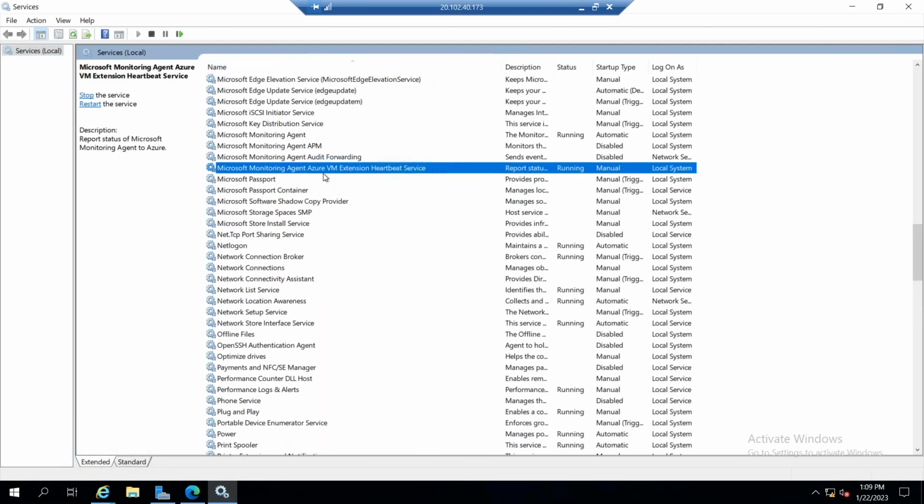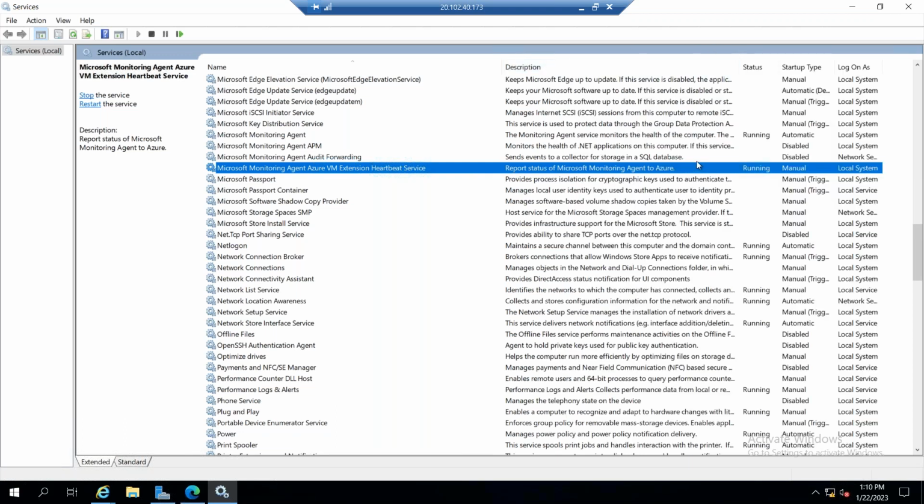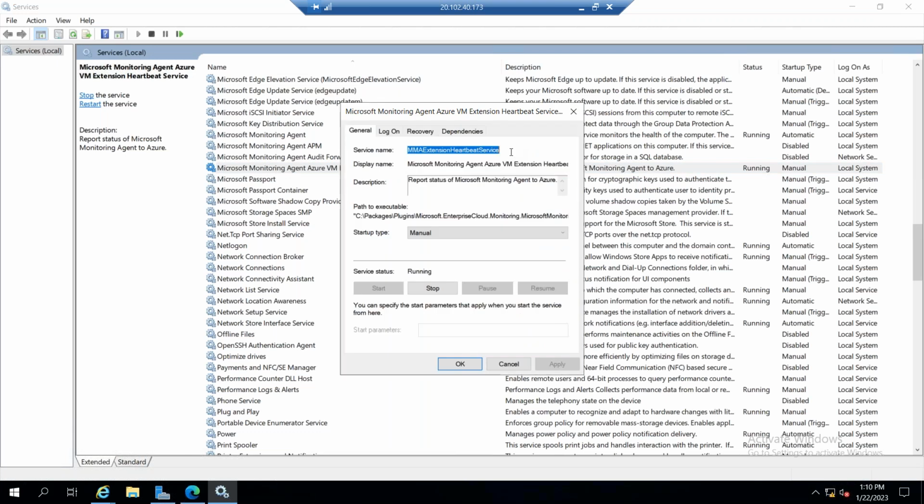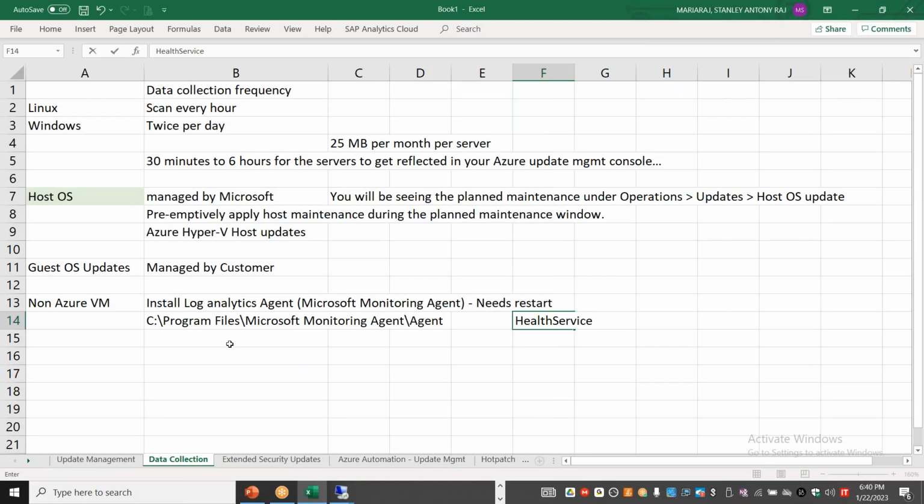If you are not able to see the status of your patches and all those things, maybe this service is not running. This is the service which is used for reporting the status of the agent. Okay, so I can just copy it. See, the MMA extension, health heartbeat service.